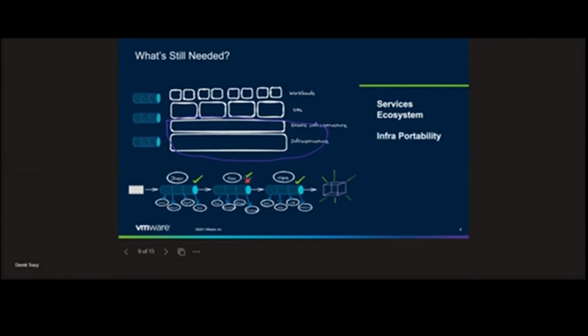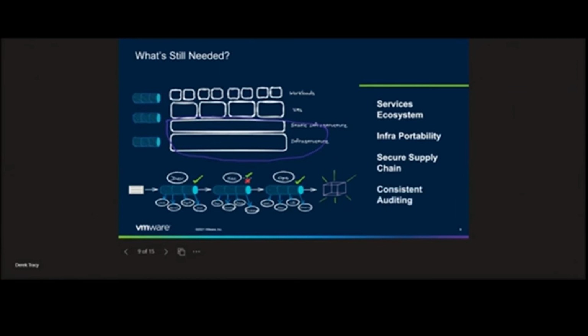We also need to be able to ensure infrastructure portability. It's not enough anymore to say, hey, I need to be able to deploy my application into this on-prem data center. We have to think about how we scale out to support the cloud and hybrid cloud models. How do we deploy into each of these in a very consistent manner? How do we strengthen and double down on that secure supply chain? As we all know, especially in the public sector, it's being hit with more and more of these supply chain types of attacks.